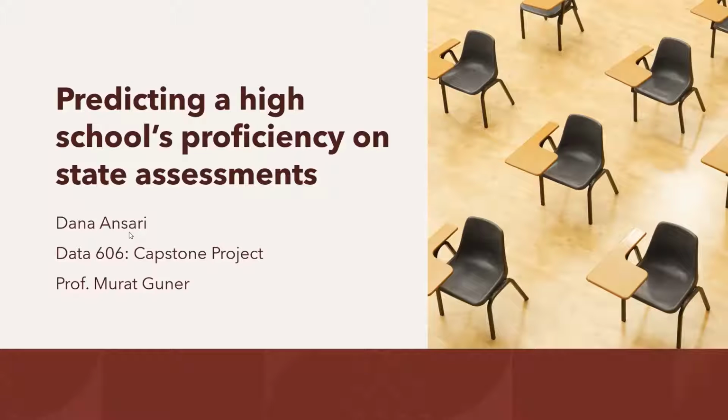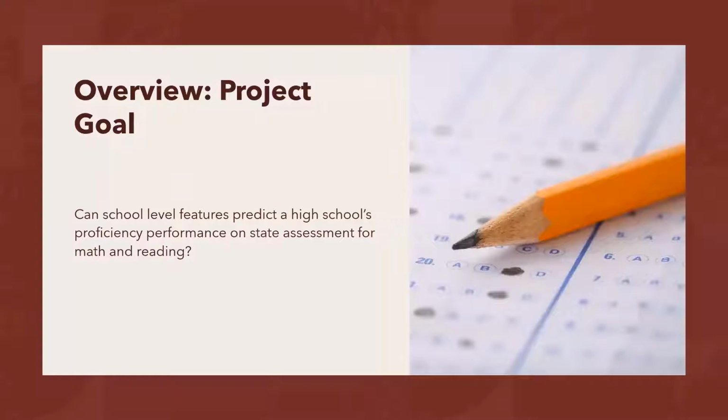Hello everyone. Today I will review phase 2 of my Capstone project, which covers my exploratory data analysis and the progress made towards my model construction. As a quick review, the goal for this project is to determine if certain school-level features can predict a high school's proficiency performance on state assessments for reading and math.